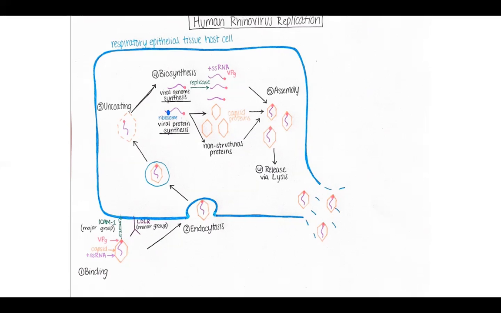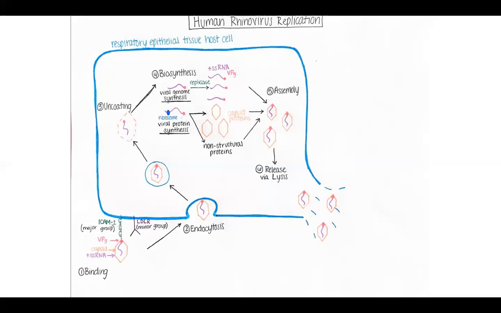its host cell's cytoplasm. And then for biosynthesis and assembly, since HRV is an unenveloped, or naked, positive sense single-strand RNA genome, it is immediately ready for translation once it's inside the host cell's cytoplasm. So there are two parts of biosynthesis: viral genome synthesis and viral protein synthesis. In order for the RNA genome to be copied into more RNA genome for its new virions, the enzyme RNA-dependent RNA polymerase, or replicase, is needed.